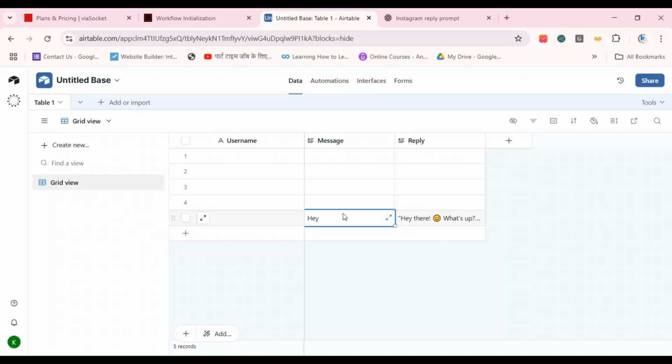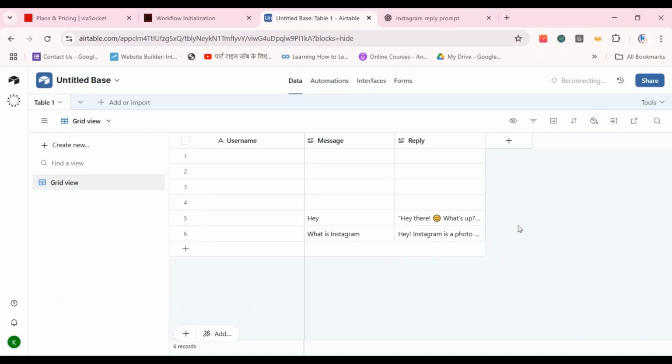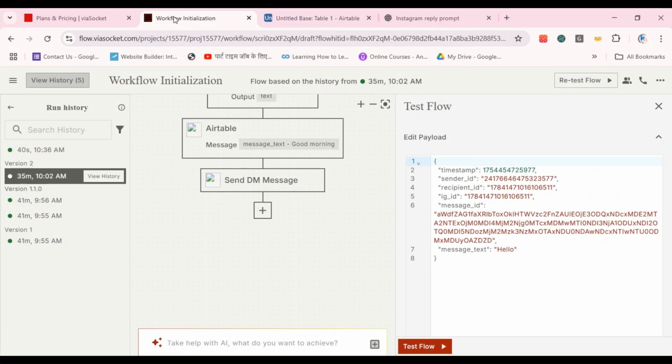Orders. Instagram. Let's see if it gives us the value. And it gives us the message again. Hey, Instagram is whatever. So we have successfully generated our workflow.